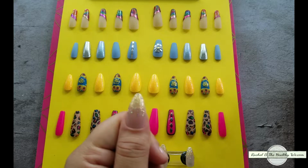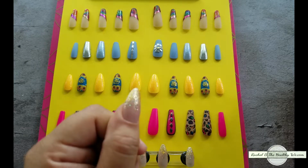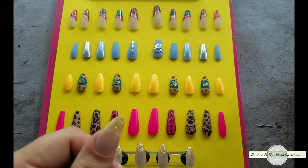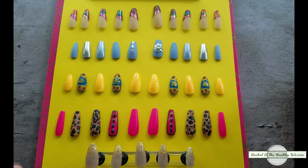As you can see here, this is one I already adhered and it looks just like a regular nail that's been done like acrylic or gel. Sometimes that can be difficult when you are purchasing a pair from the store. Sometimes the sizes aren't quite right, and depending upon how the design is, you can't always change those nails the way you want. When you custom make them, you can not only select your size ahead of time, but you can also customize the length and any other thing you need to make them fit perfectly, and then put the design on, which makes them look really attractive.